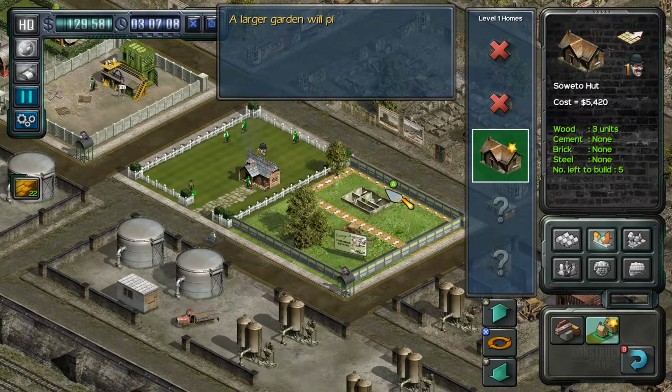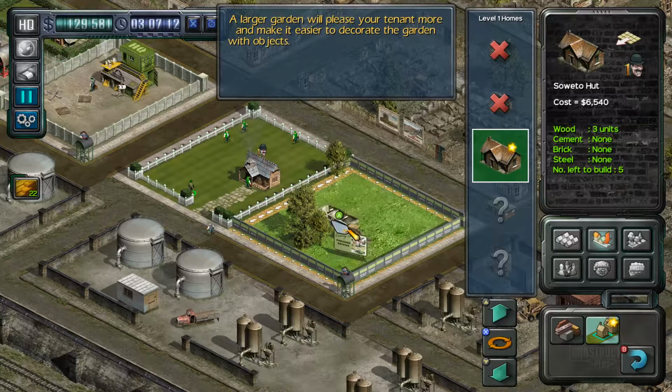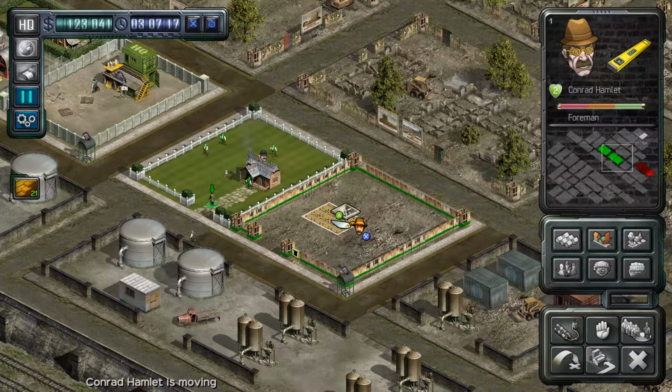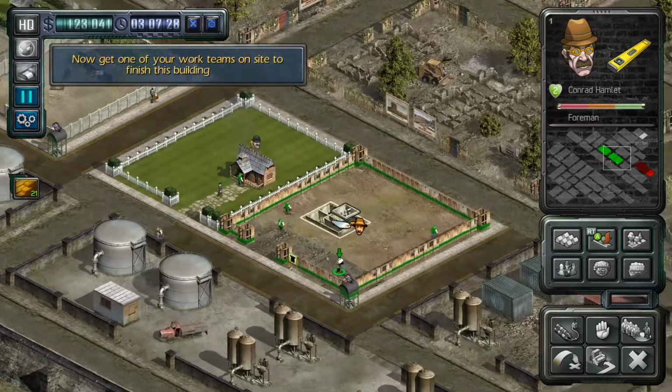A larger garden will please your tenant more and make it easier to decorate the garden with objects. You can push out the edges of the plot by holding the right trigger and using the D-pad. Once happy with the location of your Soweto Hut, place it by pressing A. Now, get one of your work teams on site to finish this building off.